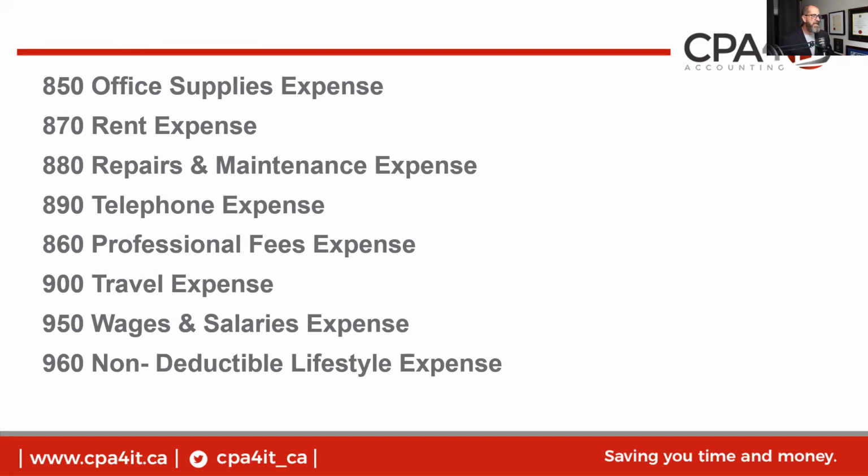Next is going to be the rent expense category. This is typically for most of our clients, it's going to be a home office. Of course, if you do have an actual office that you rent or a WeWork or a Regis or anything like that, that would fall under this category. We do have a specific Excel spreadsheet that we ask our clients to complete when it comes to rent expense, because rent expense is going to be another percentage of use calculation.